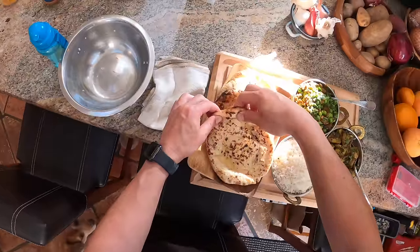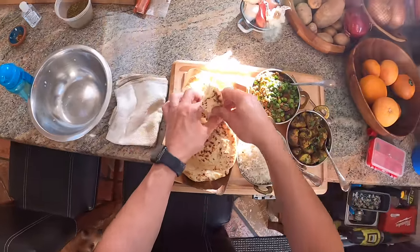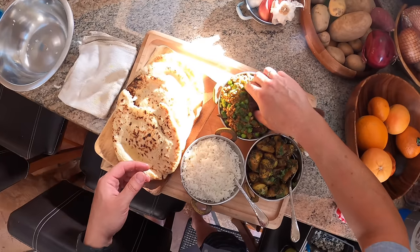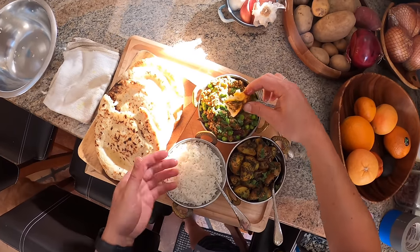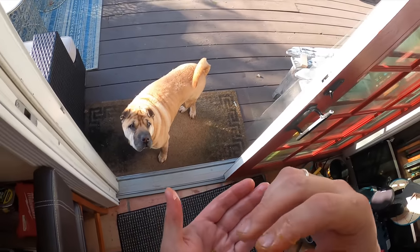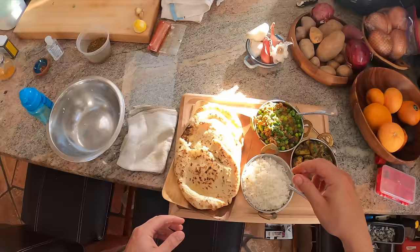Right. This is the kind of meal that we will eat with our fingers at the table, actually. All right, let's do this. A little bit of that action. Yeah. Mmm.